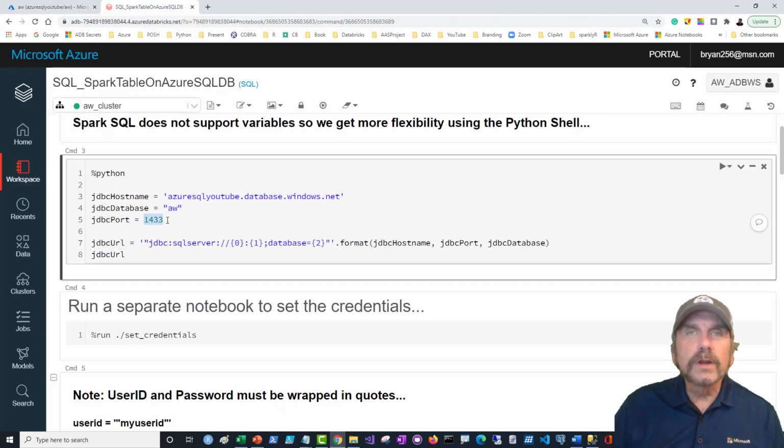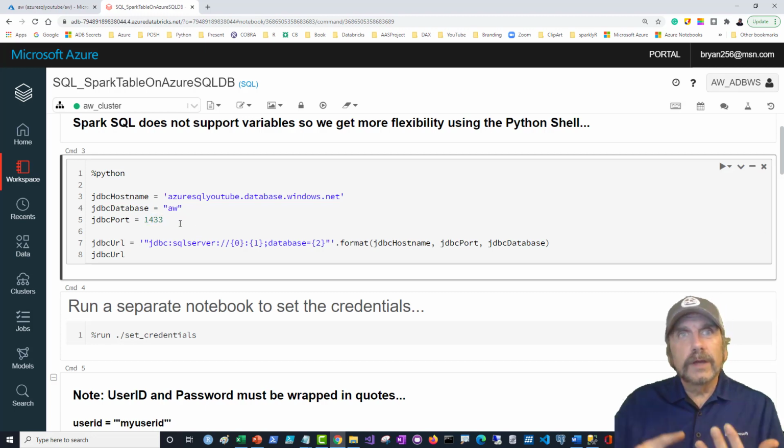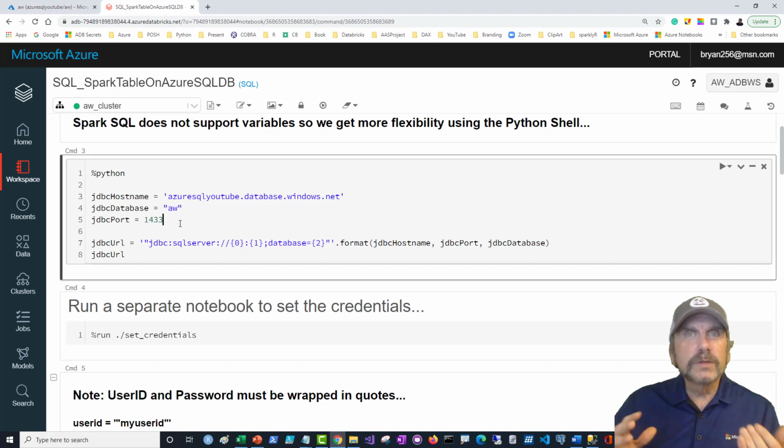Now the standard port, if we don't change it, for communicating to Azure SQL Database is 1433. You do have to make sure you leave public access open and things so that it can get to it. So tweak your security to fit your requirements. I'm doing this for demo purposes. Don't do this at home if you're worried about securing it. Not too worried about Azure's AdventureWorks data. But I wanted to just demonstrate what you got here.